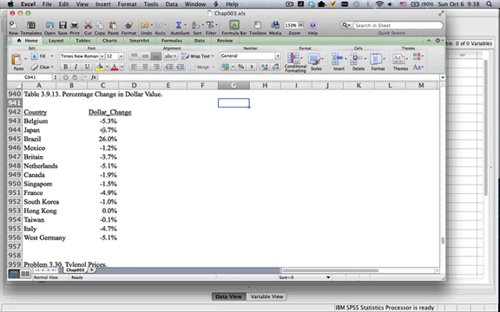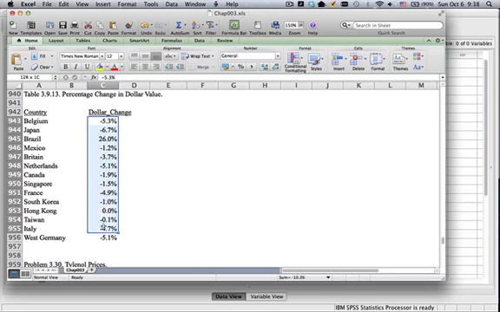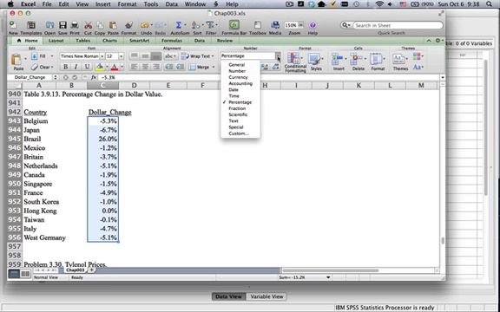And what you're going to see is that we've got some percent signs. So that's a problem. The way to fix this is we're going to highlight all the numbers. And then in Excel, go up to this pull down up here, and you'll see that the reason those percent signs are showing is because they're stored as percentages.